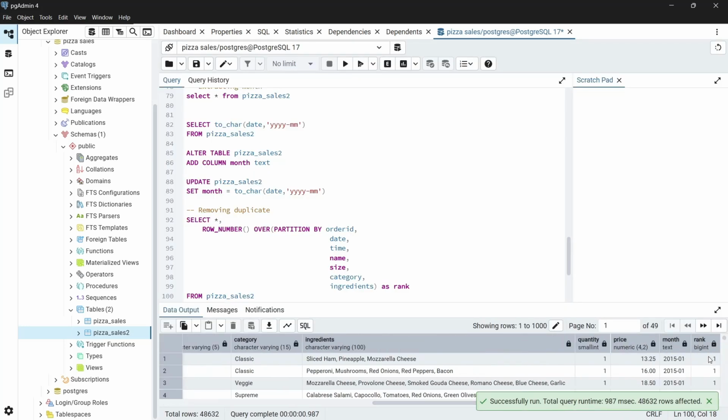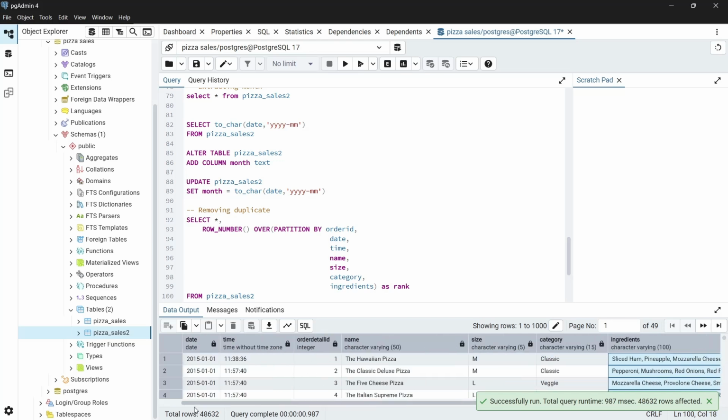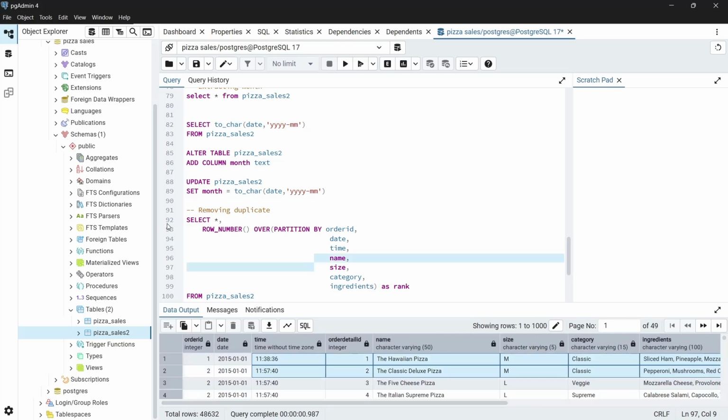And I think we have ranked all the rows.